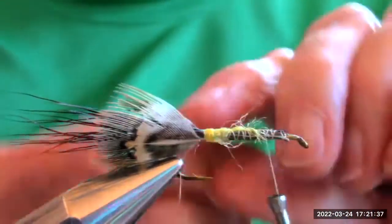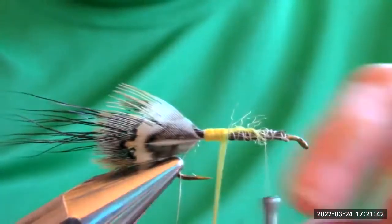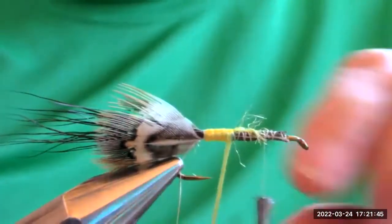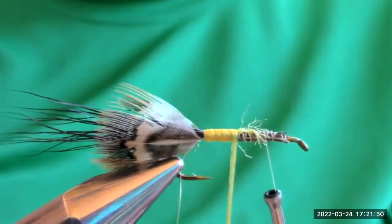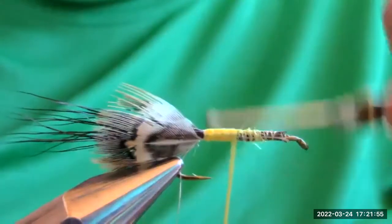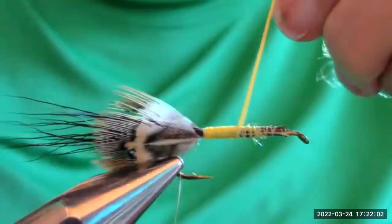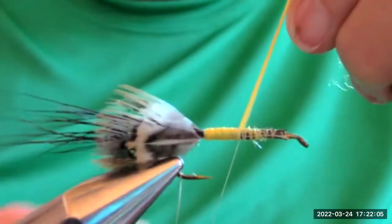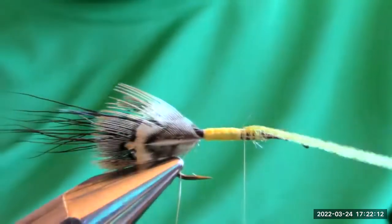If you have any questions as I go along, just go ahead and unmute yourself and ask. Look a little ways down the body, about half. That's where I'm going to tie in the second set. I'll call them fins, the second set of feathers. I'm going to leave this tag on because we're going to do two sections here.